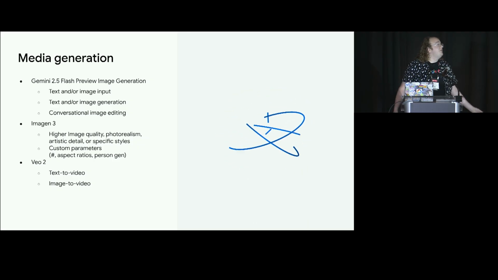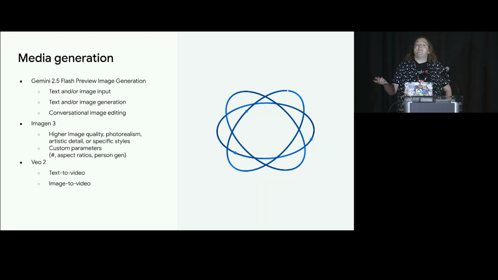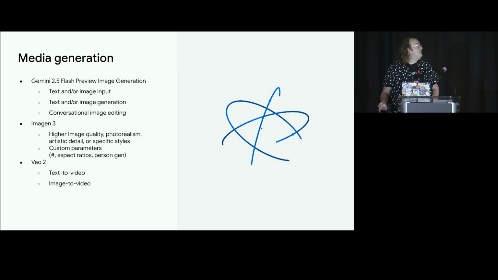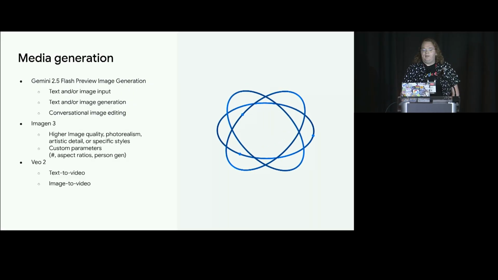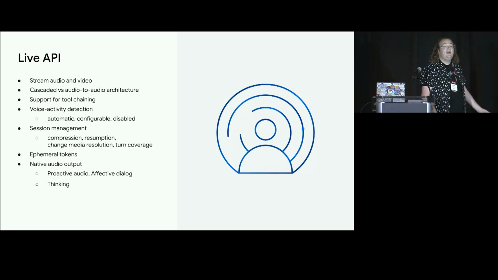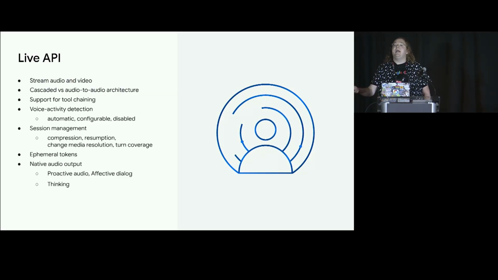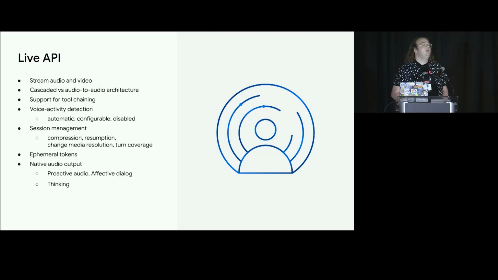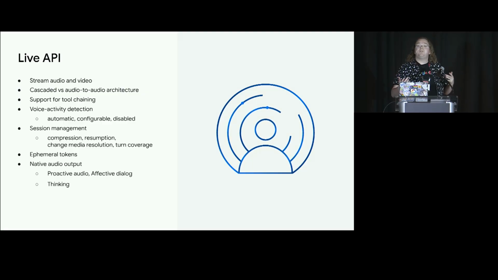We also have a ton of media generation models. Gemini 2.5 Flash Preview just went GA today. So you can provide text and images as an input and get images and text back as the output. Imagen 3 and 4, Veo 3 and 4 for video generation. And also really exciting, I think, is our Live API. This allows you to stream in audio and video to the model and then get text or audio back as outputs from the model. So I think that this can power a lot of really untapped use cases, like streaming an entire computer screen in order to provide tech support and such. Really fantastic capabilities.